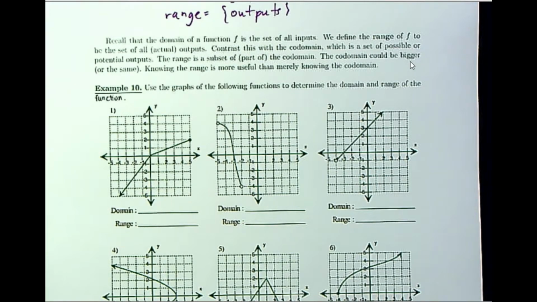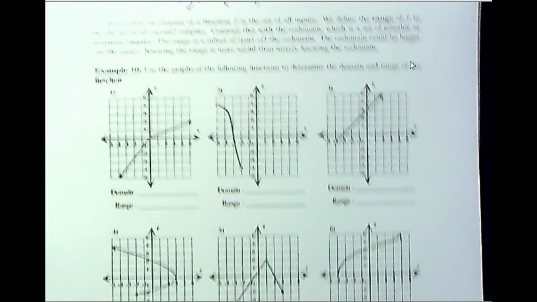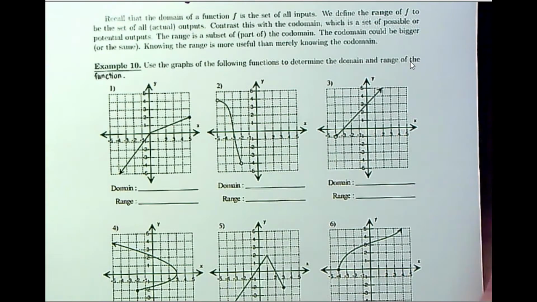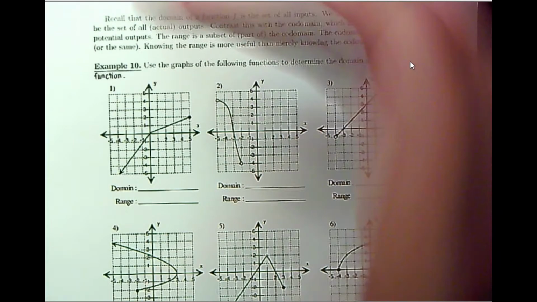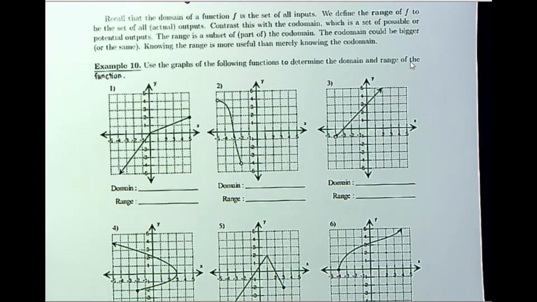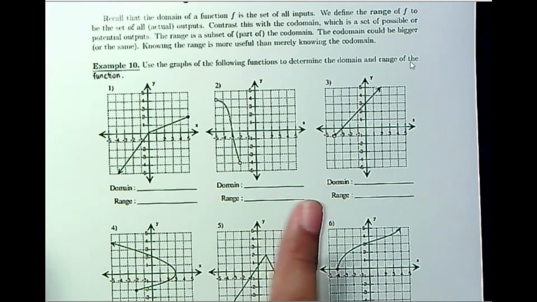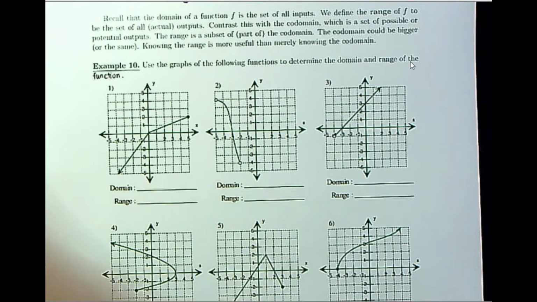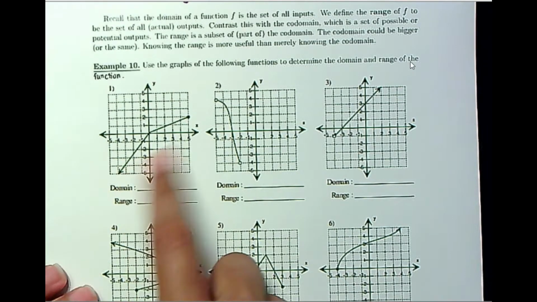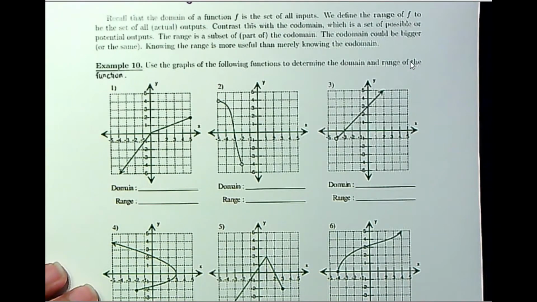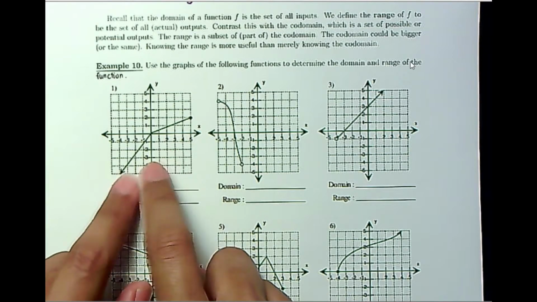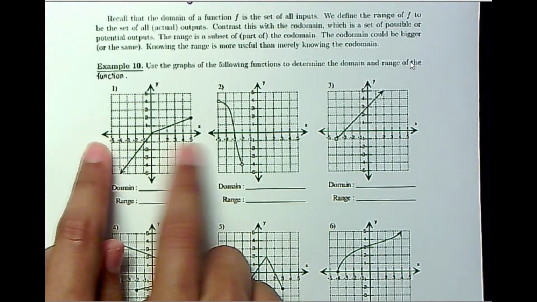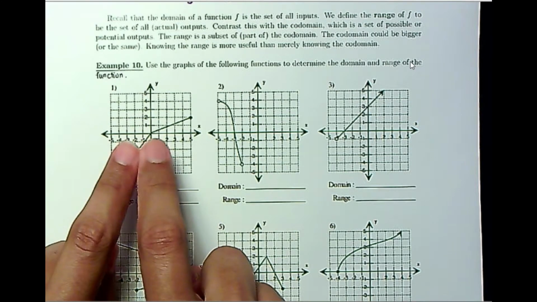Now visually from the graph, it is relatively easy to figure out what the domain and the range are. It is just basically the wideness of the graph, either horizontally or vertically, with one caveat that I will explain at the end. But that is it, basically the horizontal span. So let's start looking at this one.